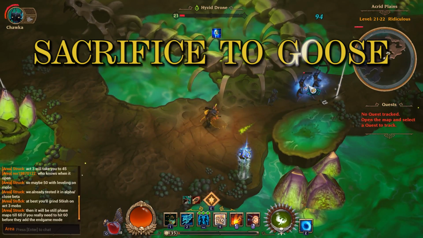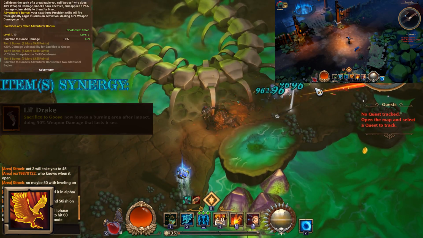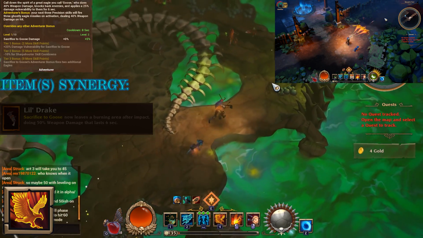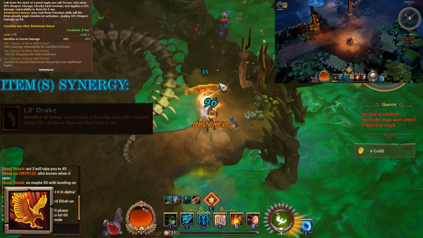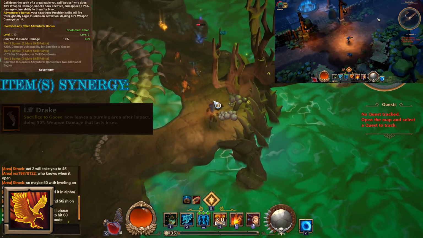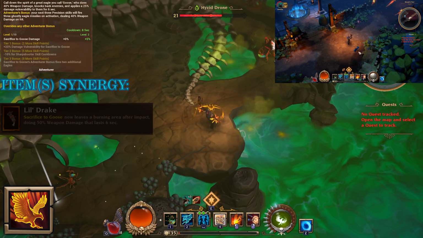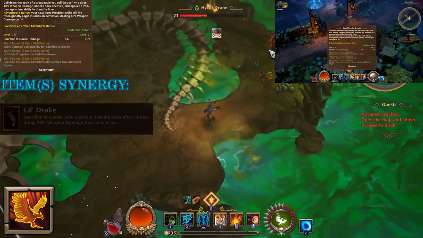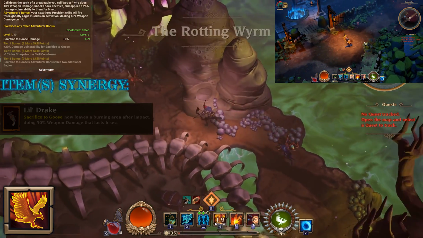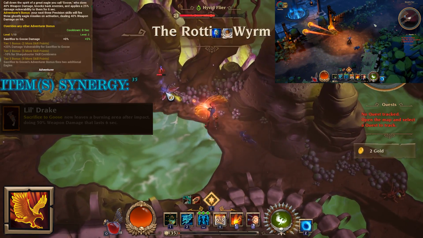Now next off we have a great skill called Sacrifice to Goose. It applies vulnerability and it can stack with other sources of vulnerability, such as the blasting charge on the Realm Master, for example. It's very nice if you play with others to increase the whole team's damage, and you can see it has a very nice precision bonus buff that allows the next 3 precision skills to fire 3 ghostly eagle missiles on activation, dealing 40% weapon damage on hit.